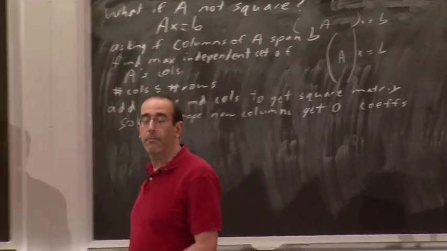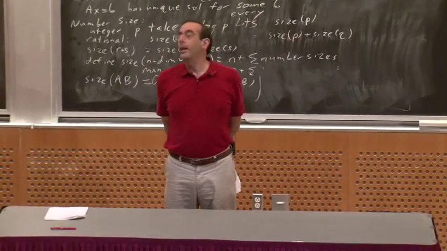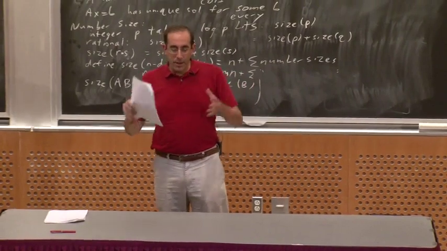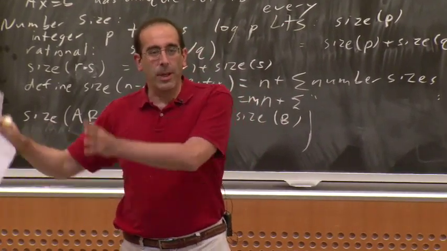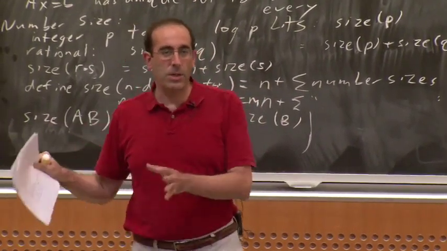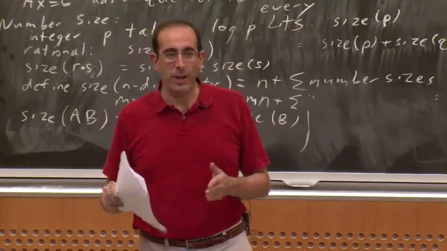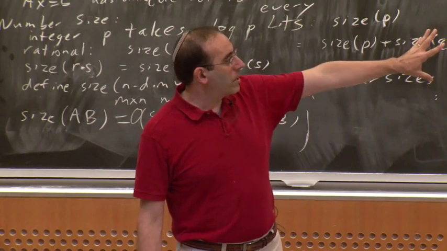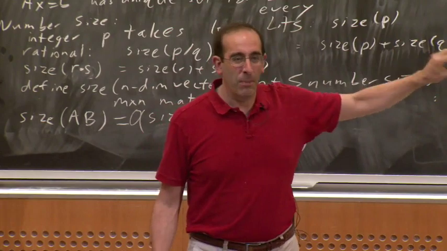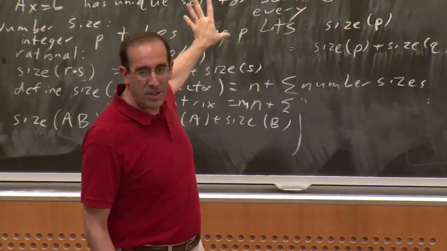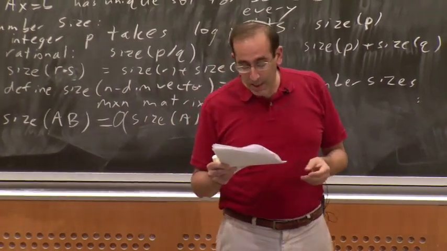Yeah? Does finding the maximal linearly independent set instead of adding in vectors...? Yes, absolutely. So I'm moving back and forth between existential type arguments and algorithmic steps, right? So in practice, you wouldn't actually need to add these columns. You would use your Gaussian elimination and you'd get your answer. But I wanted a square matrix so that I could argue about its determinant having a polynomial number of bits, so that I would be able to argue that the Gaussian elimination will work and give me a polynomial size solution. OK, so we've made some progress.